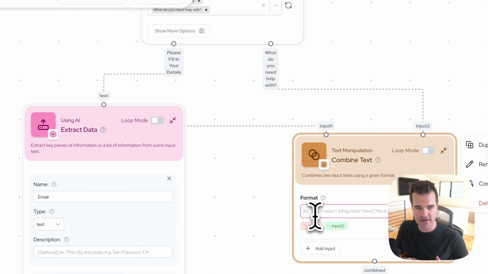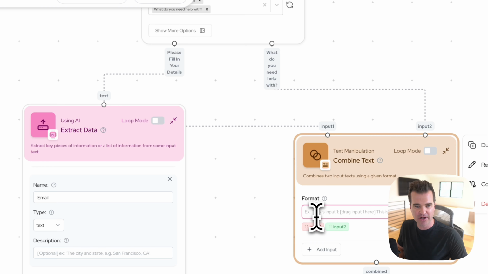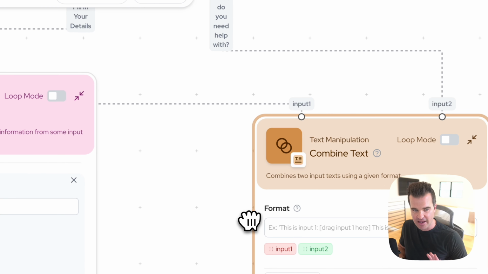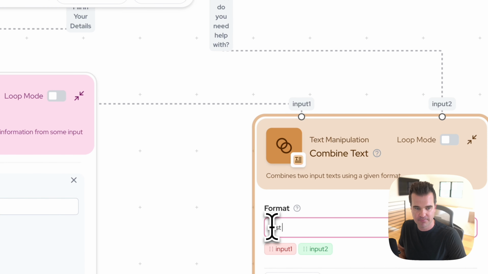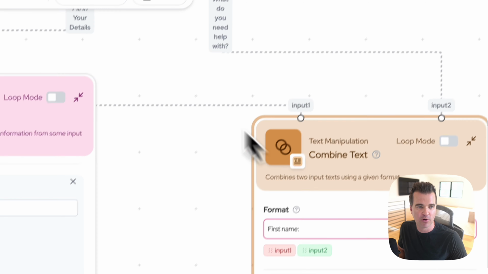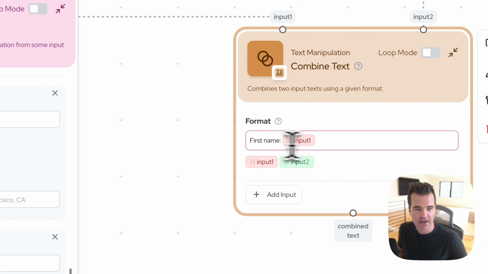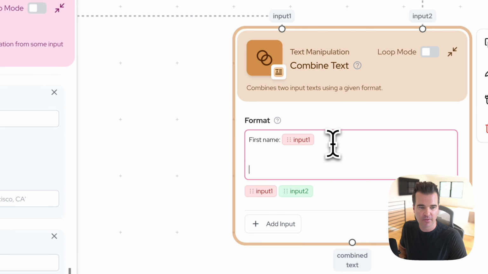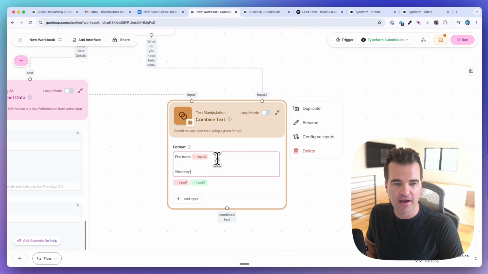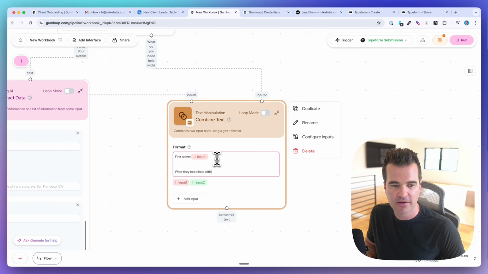So I want to give it a little bit of context. So I'm going to use this format box here, and I'm just going to write first name, colon, input 1, okay, which is grabbing from the extract data node, okay? And then I'm going to say what they need help with, input 2.